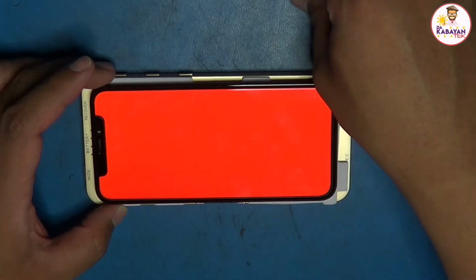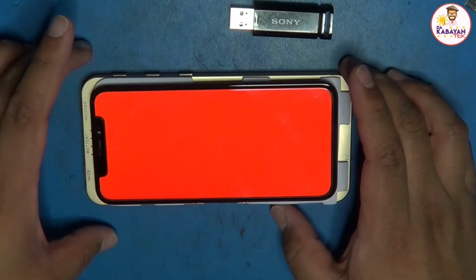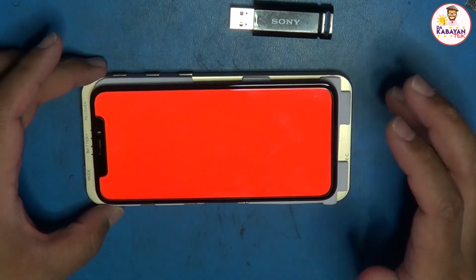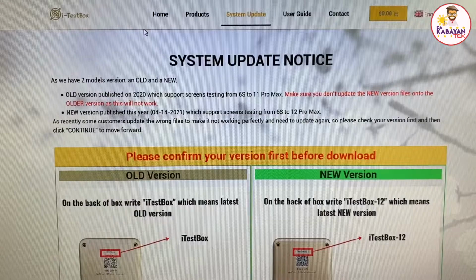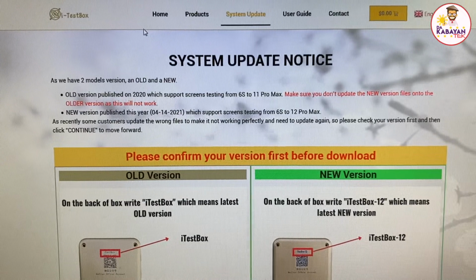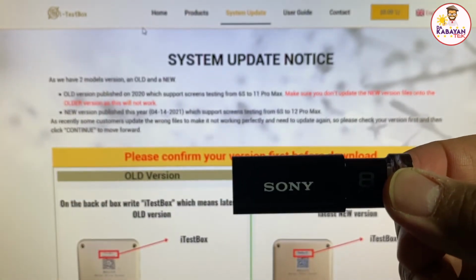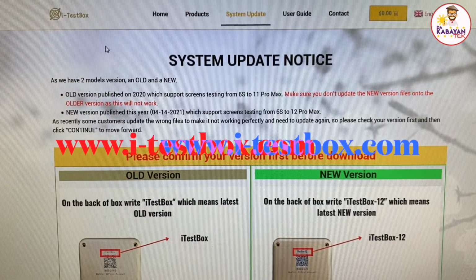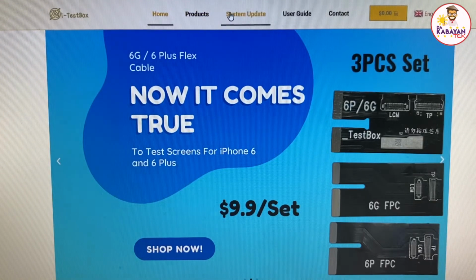How are we going to upload the software? At first, in my case, when I got this one, there was no software inside the iTestBox, so I had to download it from somewhere. Let me show you where I got mine. For the update, all you need is at least an 8 gig USB stick, because we're going to use a USB stick to do the update here. The website is iTestBox.com, and then you go to system update.